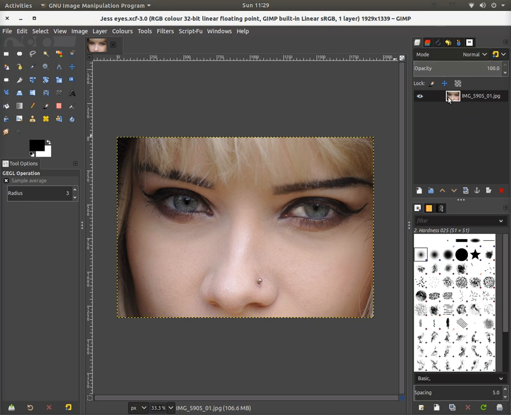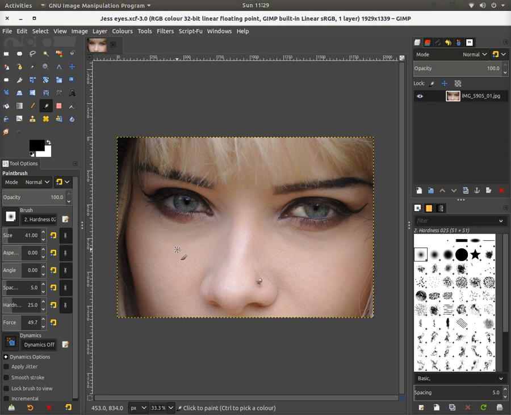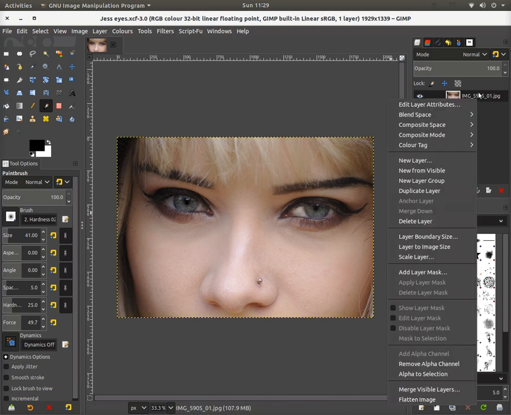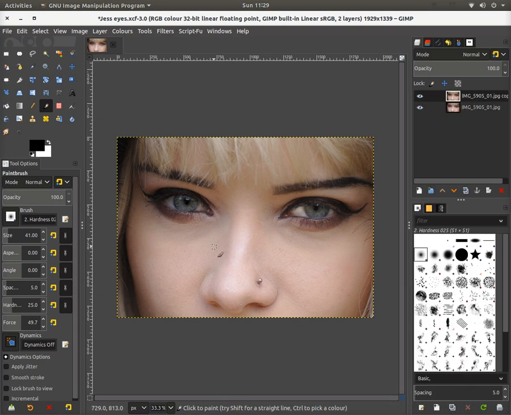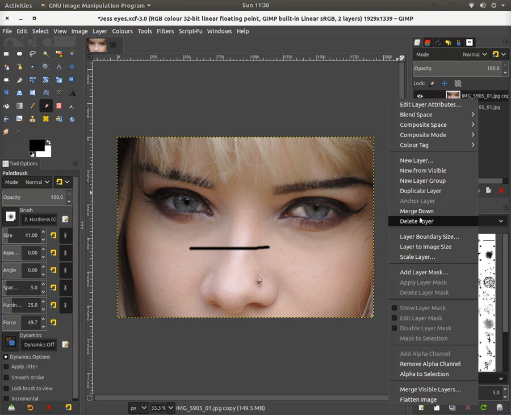right hand side. Now layers are like individual versions of the image, if you like. So any edit I make in this particular version, for example if I draw a black line, we'll edit in this layer. Whereas if I control and Z out of that to delete that black line, and I duplicate the layer, if I then make a black line across the image here, turn that layer off, we haven't affected the baseline image. So you can duplicate the layers, knowing that any edit that you make isn't going to affect the one below it, or isn't going to affect the original image until you merge those down. But we don't want to do that, so let's take that line out and let's delete the layer.